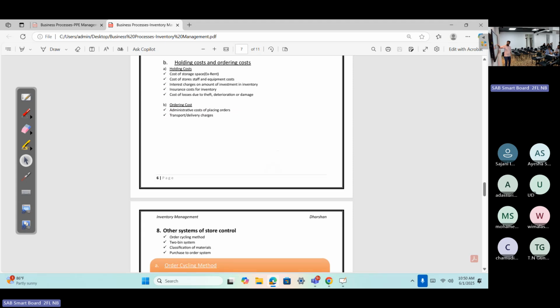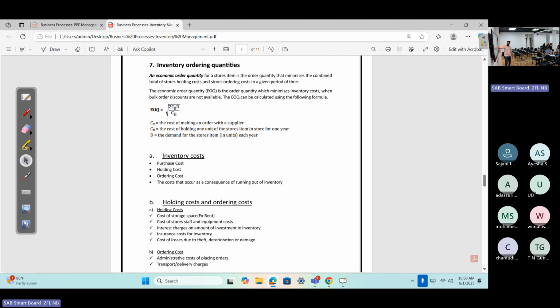Okay. So if you apply these factors into this formula, then you will get how much you should order. Clear? In the practice questions, these things will be given: order cost, holding cost, and demand. If you put those variables into this formula, then automatically you will get the order quantity. That is not important. The calculator. But the concept, the logic behind this formula to determine the reorder quantity or economic order quantity, what are the factors we should consider? That is the important thing you have to understand.